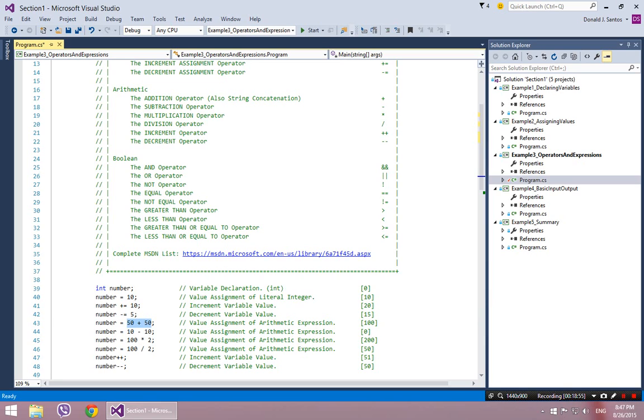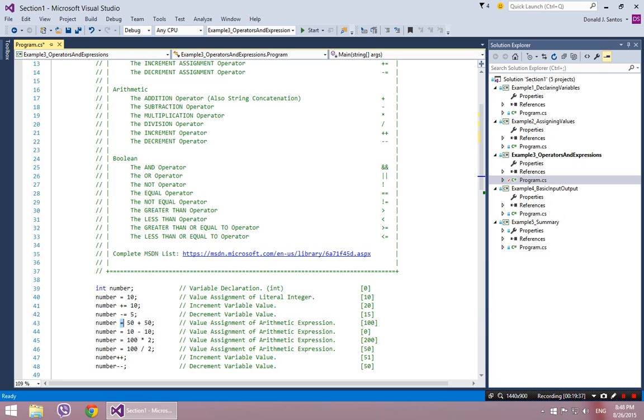So that's the point I'm trying to make: when you look at an expression like this, you say to yourself, that is a number. You might not be sure what the value of that number is yet. In this case, we do, because we're using literals. But it could have been adding two variables together. But that's okay. The point is, when you see an arithmetic expression, you can say to yourself, that's a number. So since we see that this is a number, and we're trying to put a number into a variable which is also a number, that's totally fine. So I just want you to be able to visualize expressions as a single value that has yet to be computed. So it's going to take this expression, the addition operator is going to say, oh, what's on my left, what's on my right, add the two 50s together, that becomes 100.